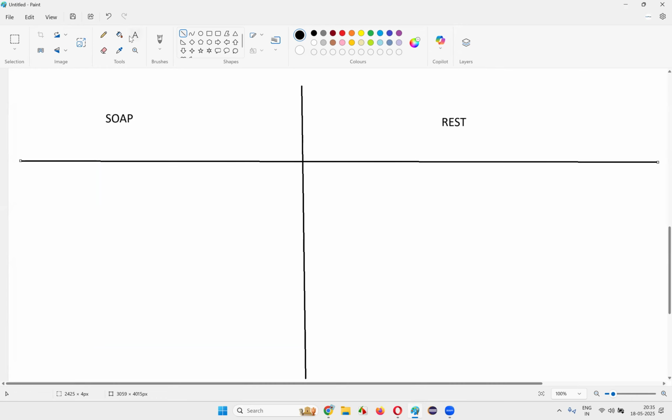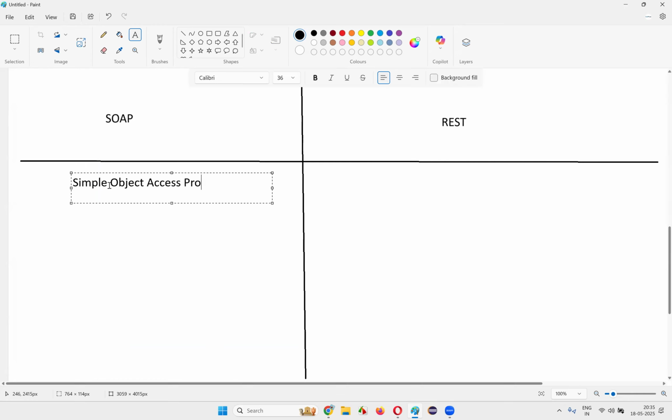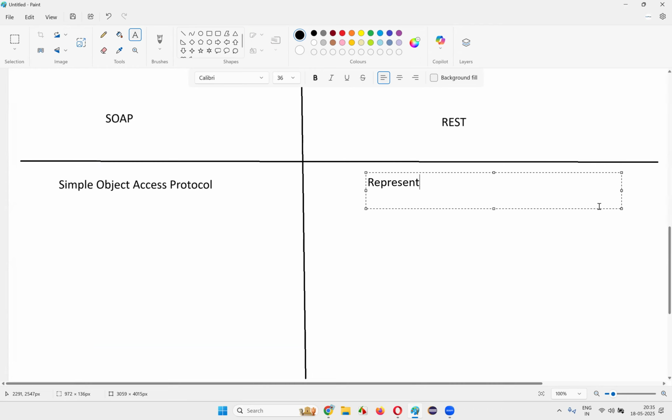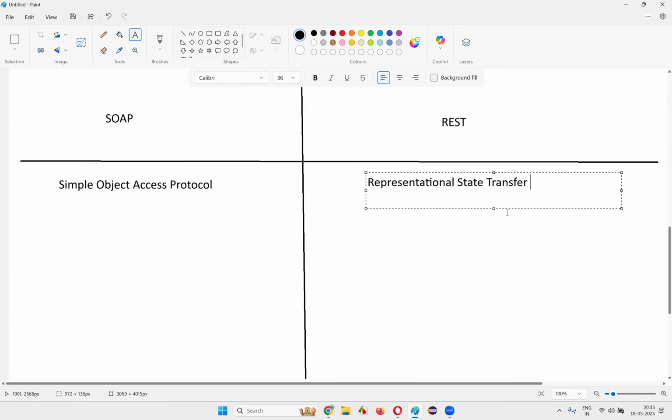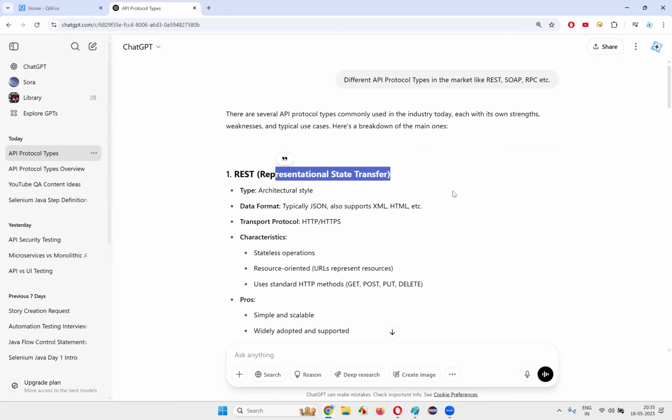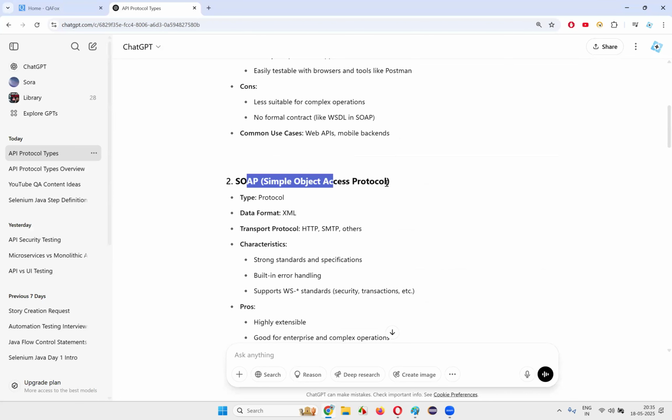Coming to SOAP, the full form of SOAP is Simple Object Access Protocol.